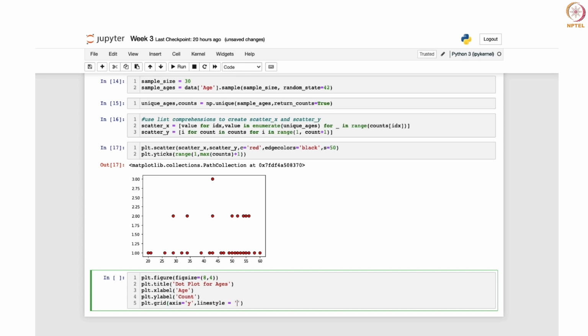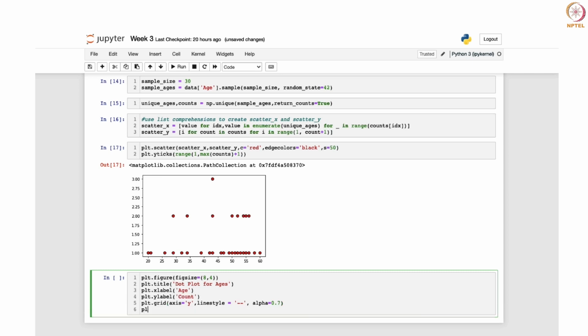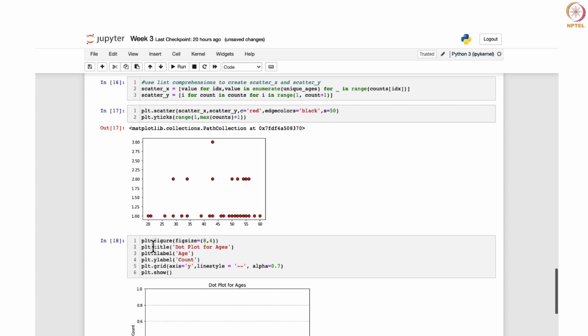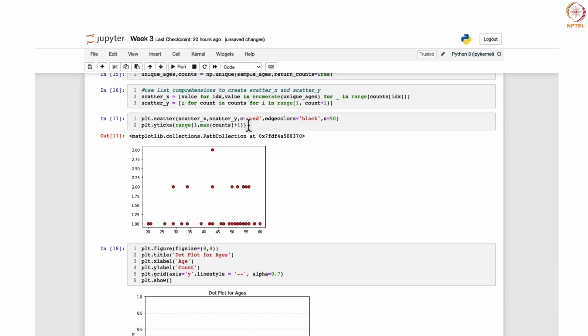So you can see here we write this, and we set the transparency over here as 0.7. If you want to make it darker, you can do that, but then the readability will be affected. I will show you how it is done. So let me first complete this, plt.show. Finally it will reflect the plot. Okay, so let me just write these two as well.